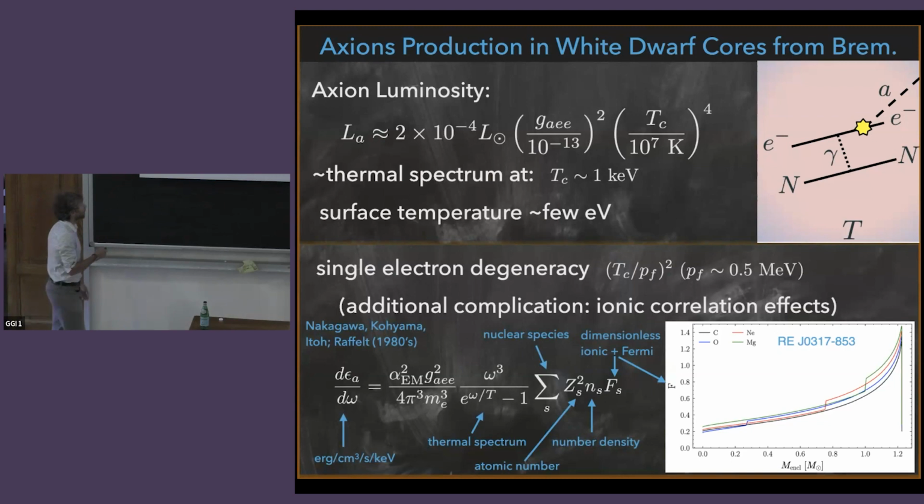The last complication here, when you calculate the emissivity, is that the ions that you're scattering off of, shown here as N, form some sort of lattice within that magnetic white dwarf. And so you need to account for the interaction, for the scattering essentially, within that lattice. But this is something which astrophysicists and nuclear physicists have worked out. And so we can use these ionic correlation factors to just bootstrap into our analysis.